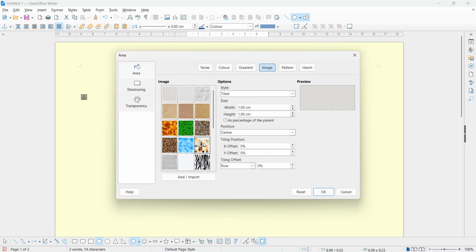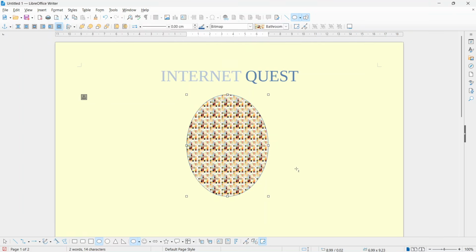After you select the image, LibreOffice will prepare it to be used as the fill inside that shape. This is what creates the effect of cropping the image into the outline you chose. It's a helpful trick if you want your visuals to look cleaner, more stylized, or better matched to the layout of your document or presentation. Once everything looks good, click OK. LibreOffice will apply the image to the shape, and your picture will now appear cropped into that specific form.